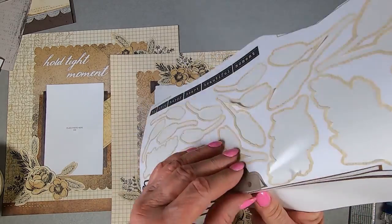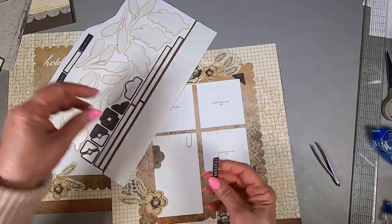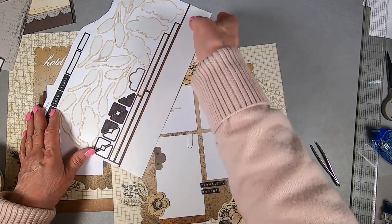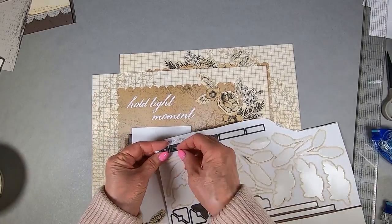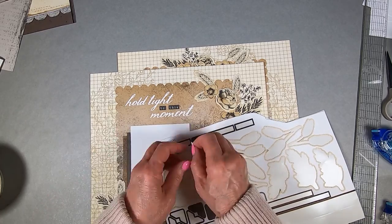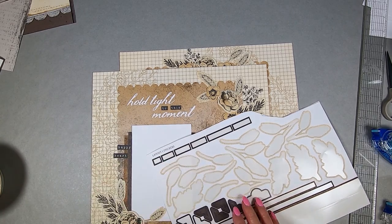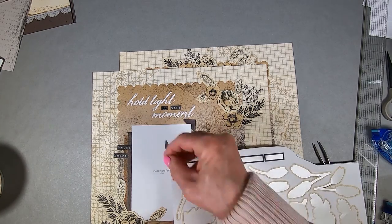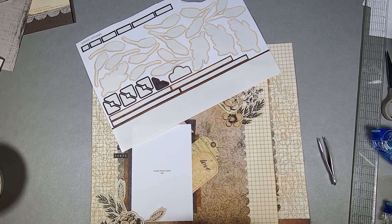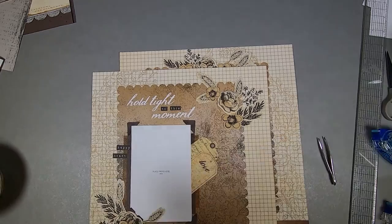I'm putting a little metal-look clasp there, and then the four corners are going on the other picture. There's some little type that looks like the old machine where you rolled a dial and punched out letters on black tape and they came out white – that's what it looks like to me. They're pretty general so they'll probably go with most any picture. One goes in that corner, and I'm going to tuck one way under the flower – you'll just see the very edge of it.